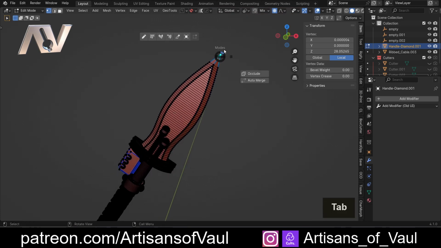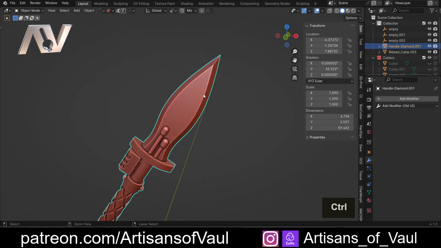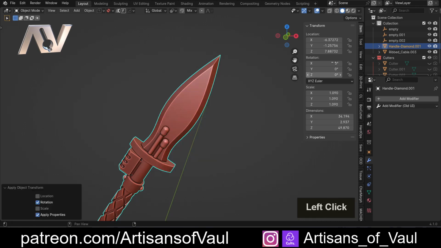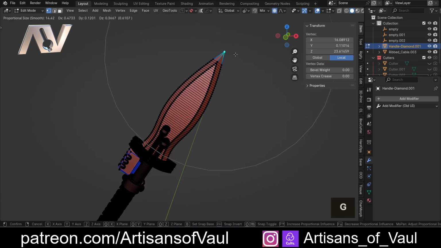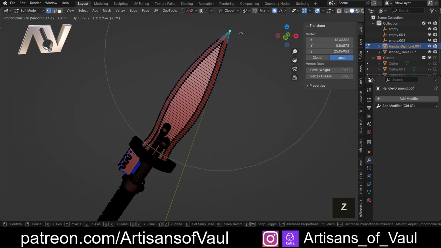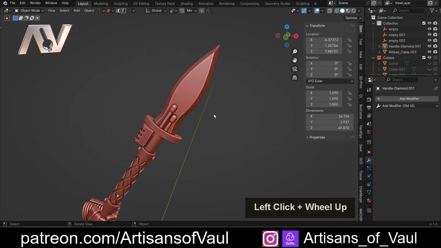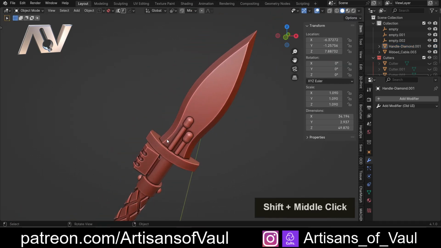So we have got something working for us here, but if I Control A and then apply the rotation, this normally happens because you're applying the scale and you click apply rotation and scale together. That's now gone back to zero, and if I go to vertex and then G and then Z again, it's going to stay in that global axis. So I need to solve both of these issues. So let's do them one at a time.